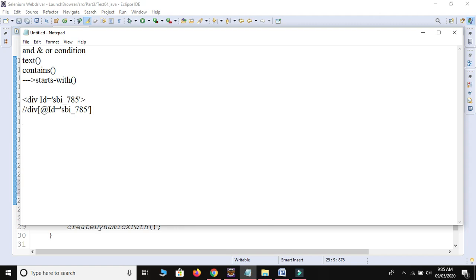But when you launch your web page again or refresh your web page, your id will change and become 786. Okay, so at this time your XPath will fail because your id has changed. So again you need to inspect, again you need to create a new XPath. So you will create it this time with the 786 value.